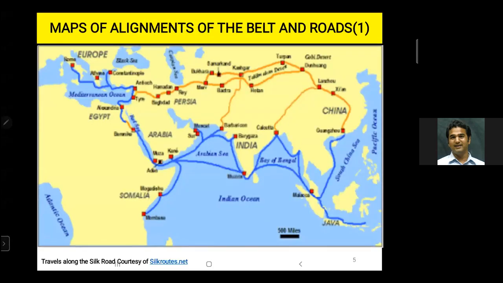I wanted to show this pictorially. If you look at this map that is before you, you will see the various segments of the BRI. Those that are land routes are shown in orange, and those that are sea routes are shown in blue. Of course, our concern is basically on the land routes. You see that it goes all the way from Guangzhou to Lanzhou to Calcutta in India, and then all of the northern part of Asia running all the way to Eastern Europe. And in some cases, it goes all the way to Italy. As you can see there on the top left-hand corner, you have Roma.